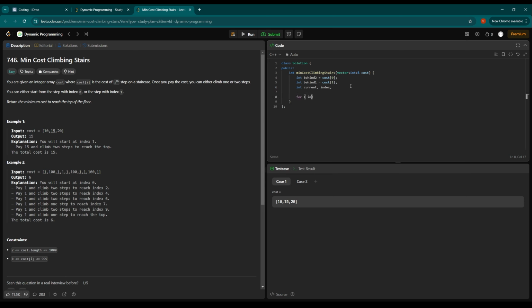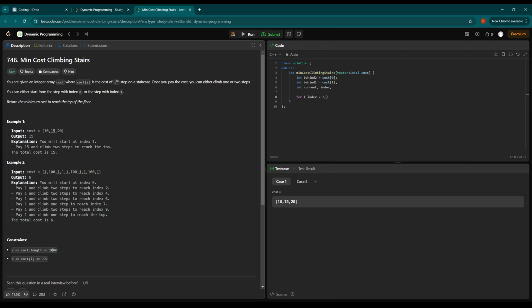Now, for our index equal to 2, do we need to tackle edge cases? No, we don't need to tackle edge cases, because of the constraint: cost.length is already greater or equal to 2, so it will at least run once, and even if it doesn't, it will just go to the final condition, so it's all right.